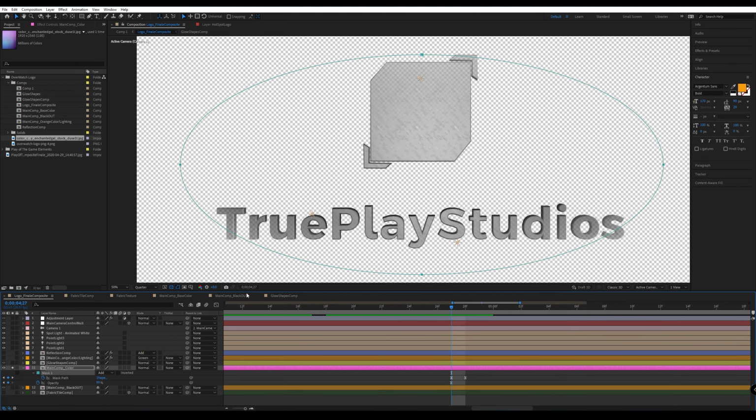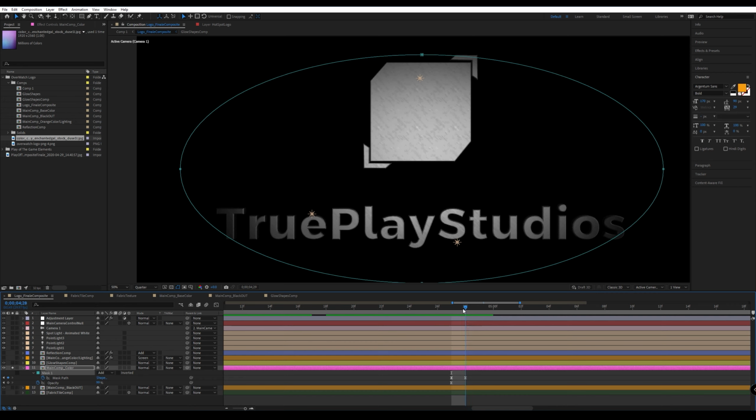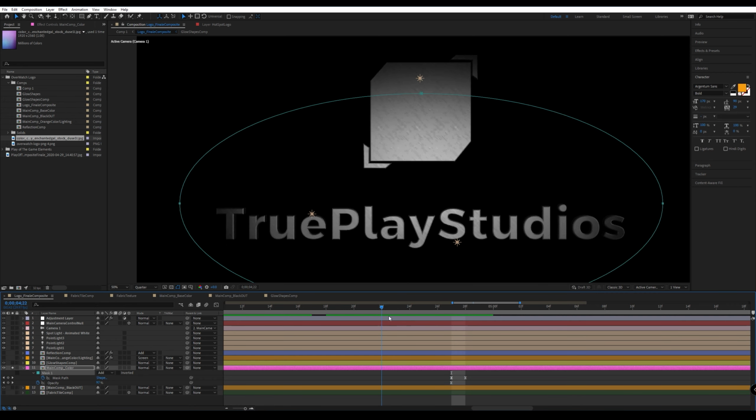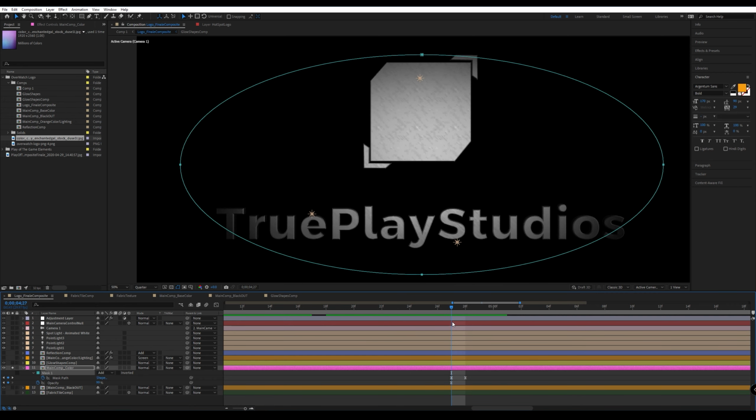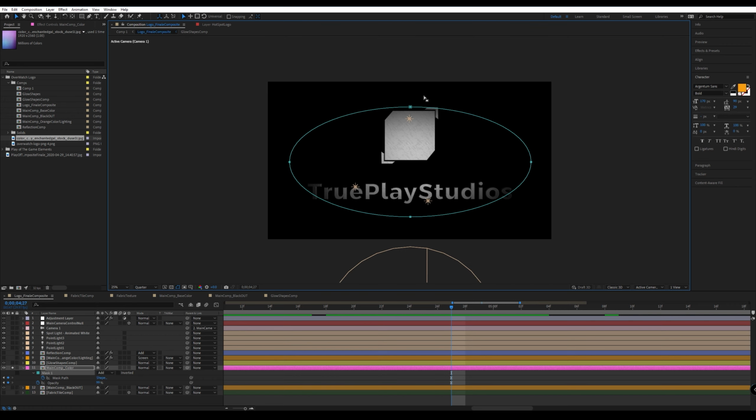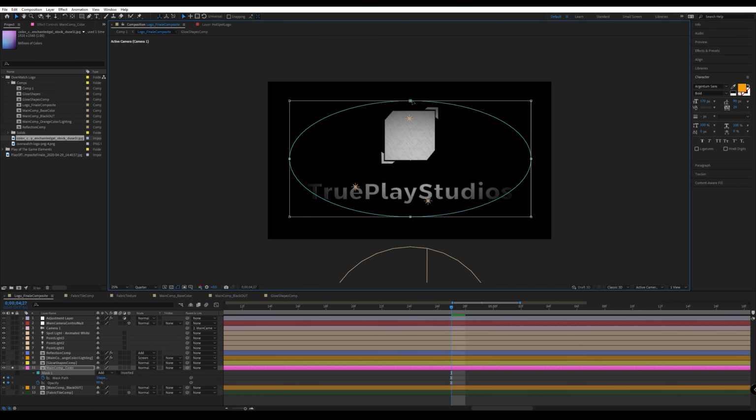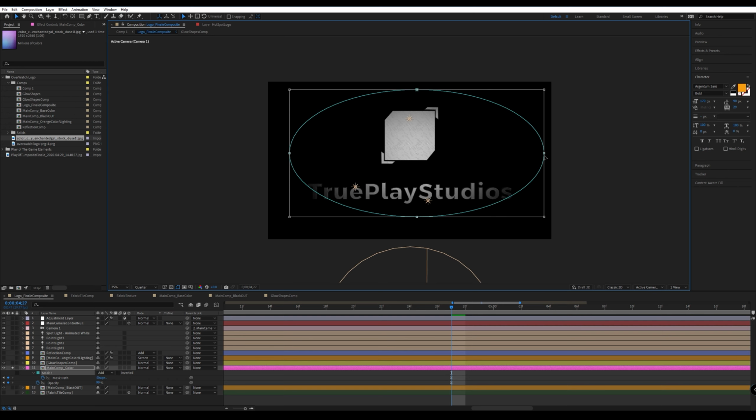It causes, yeah, it's doing this weird thing. But if you put it on the end keyframes here, you can then kind of adjust it so it takes up the whole thing.